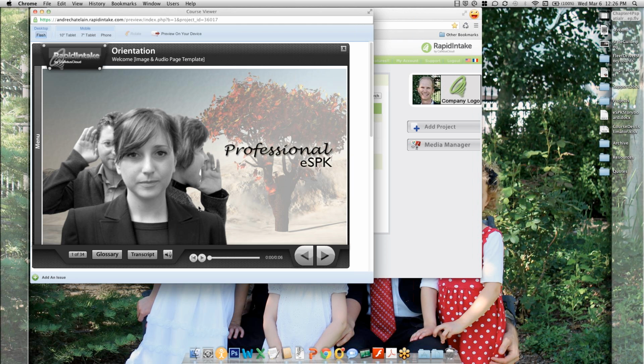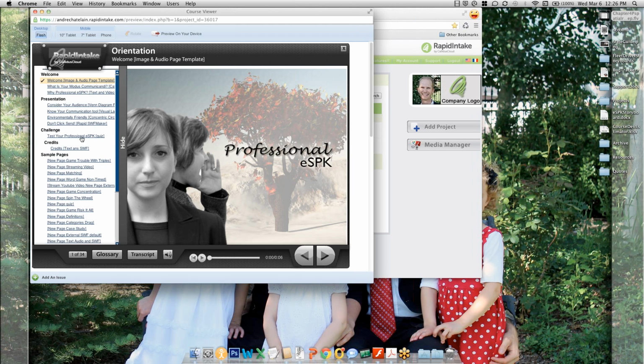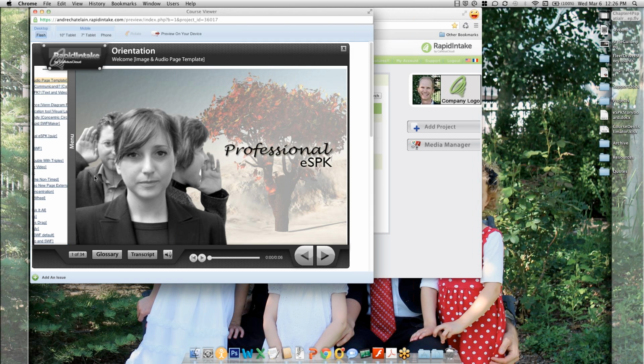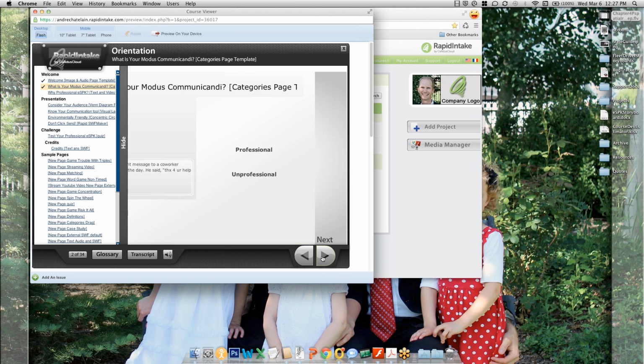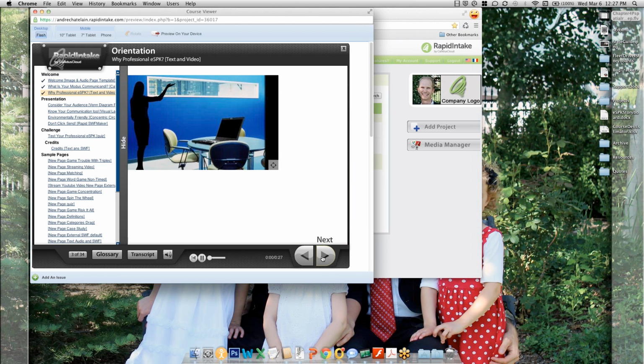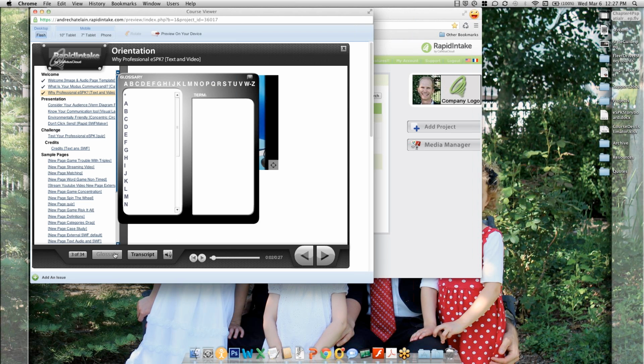Some of them allow you to put your own logo up here, but typically all of them will include the name of the course, and then it'll include the page title for each page. There'll be a close button that you can choose to have on there or not. It'll have a menu, a table of contents, and each of them have different styles that they show up. Some have what's called persistent index, where it'll stay up on every single page like this. But this allows you to jump from page to page, and it'll put a check mark next to the page that the user has completed. Down here shows what page you're on and how many pages in the course.